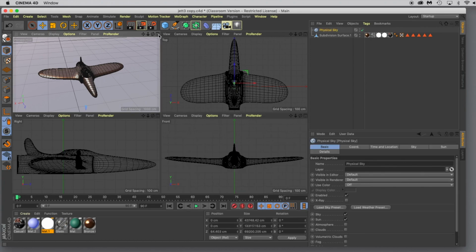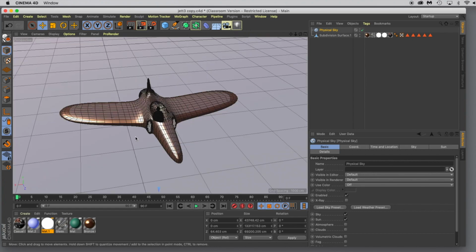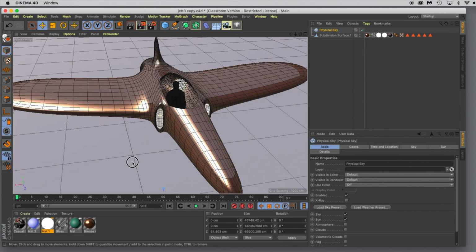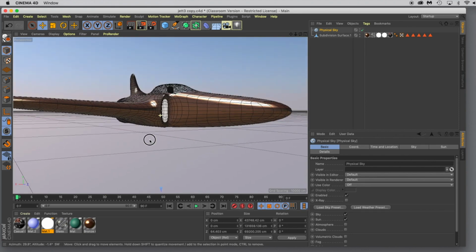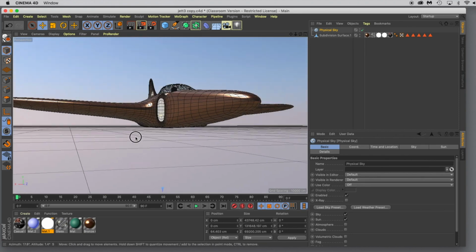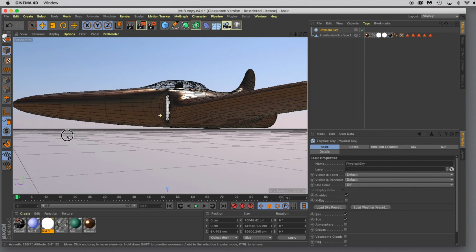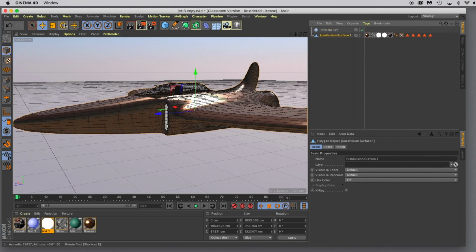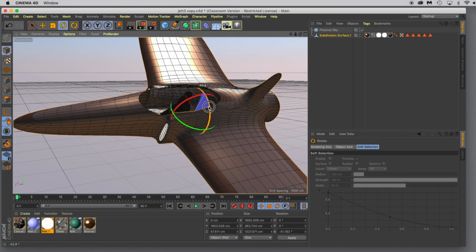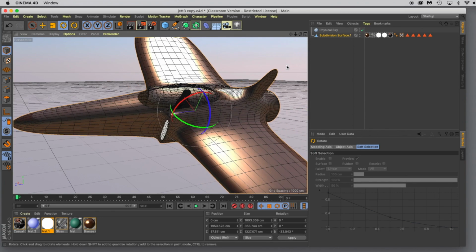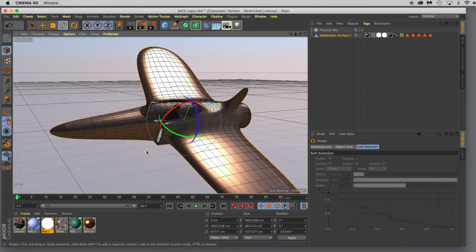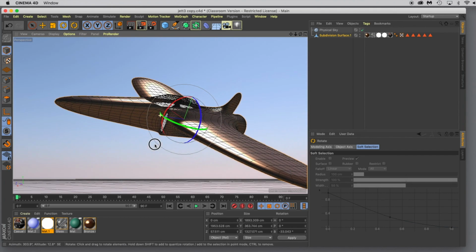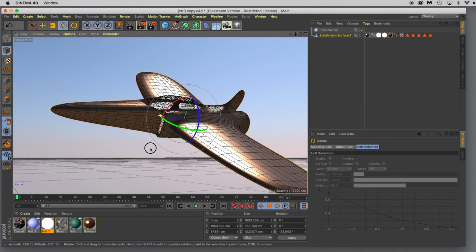So I'm going to go back to my original view, and I'm going to try to pan my camera underneath this, and we'll be using a couple different cameras in the animation, but I'm just going to get a quick shot or a quick render of this jet. So let me rotate it and go underneath it. That way we can see the sky, and I'm going to go ahead and put a landscape in here too.